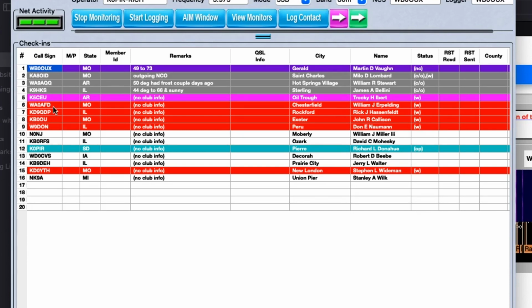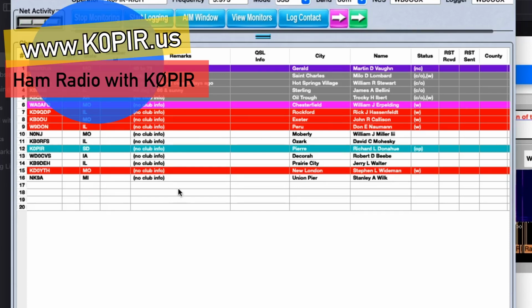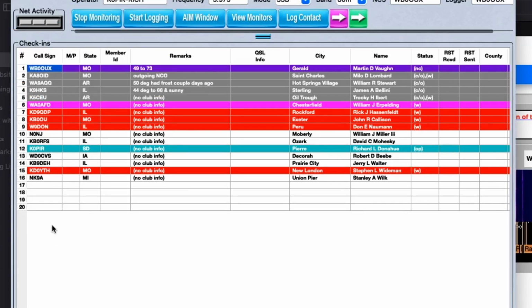Okay, now he's on Bill AFD. So there's a slight delay. There, we just got the refresh. And if you're having trouble hearing net control, this is a good tool to use. And if we have a lot of check-ins, that's a really good tool to use. Even if you hear the net control, at least you can see where you are on the list. I've seen sometimes where there's 30, 40 check-ins, and at least you can guesstimate how much time you have before your turn is up.